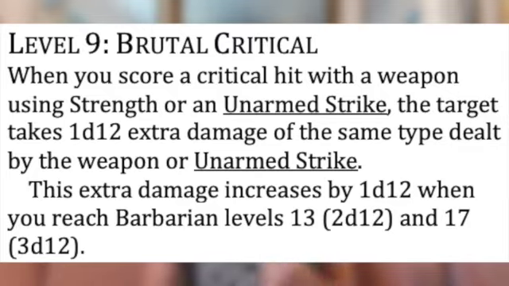We see as well a change to Brutal Critical. I liked adding your Barbarian level to the critical, but what they've done instead is they've added an extra damage die. It's not the damage die of your weapon, it's a D12 always. So your criticals as a Barbarian at 9th level and on are going to add a D12 of extra damage. That's really good, and that also means that the more attacks you make, the more chances you have of getting a critical, and you don't care what weapon you do that with. So this makes a two-handed fighting Barbarian a little bit more viable, which is exciting.